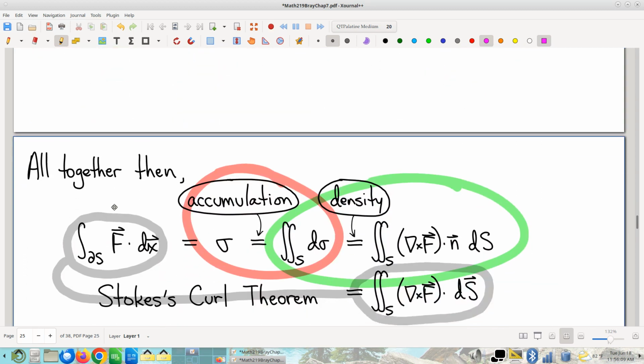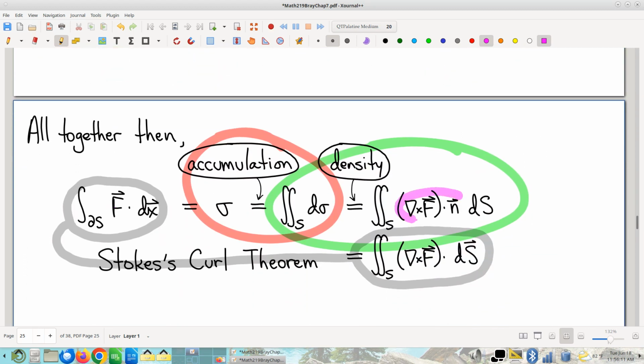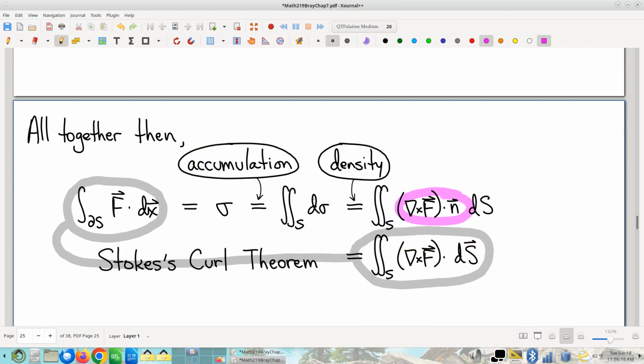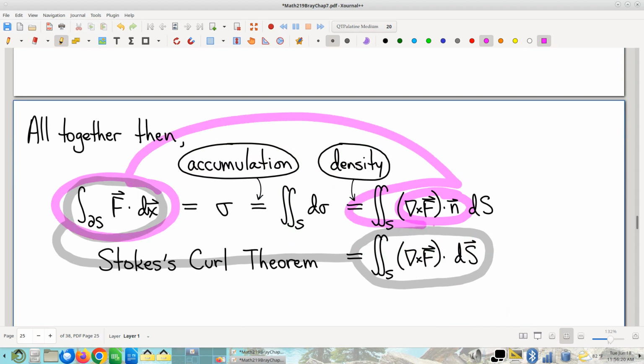Curl dot n. So you'll notice that is what I have in here as my density. And so we have our first take then on Stokes's curl theorem. Stokes's curl theorem says circulations are computed by that integral right there. Let me pause before there's one last little thought to connect there. But everybody see how this is morally the same as Green's theorem. It's about circulation as an accumulating quantity computed in relation to its corresponding density.